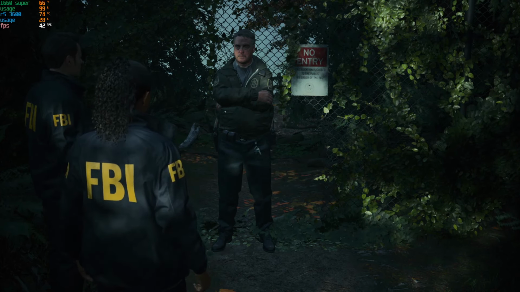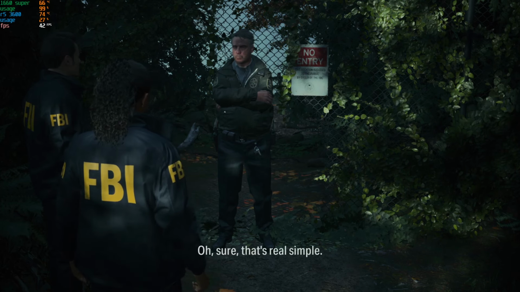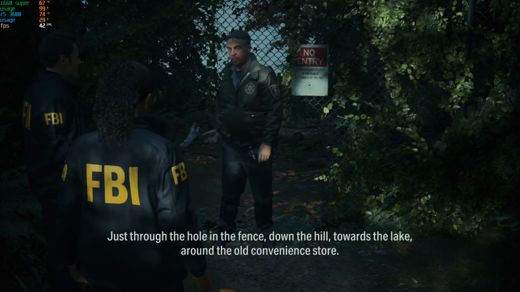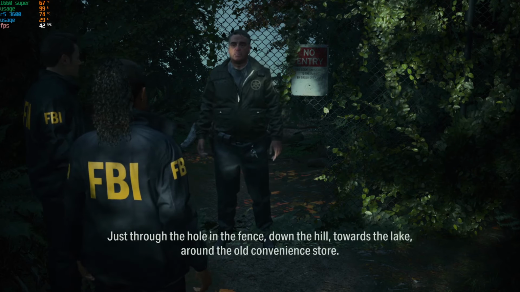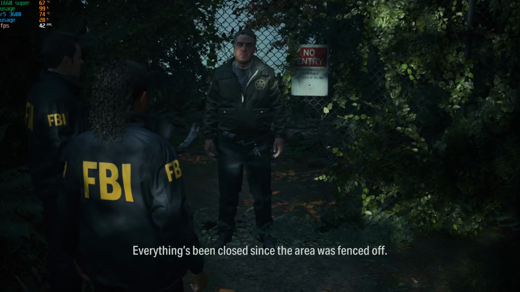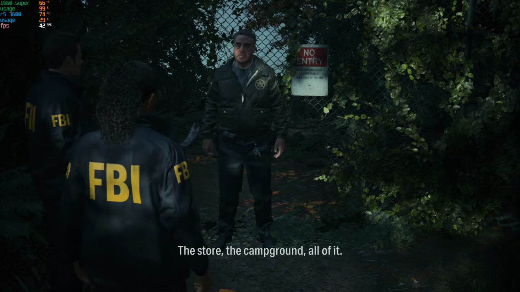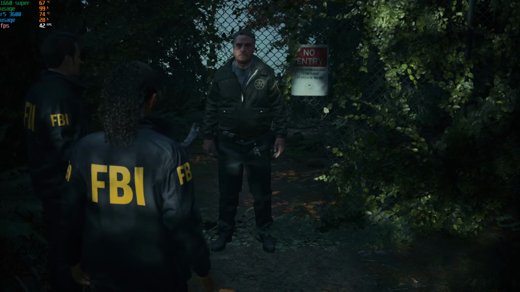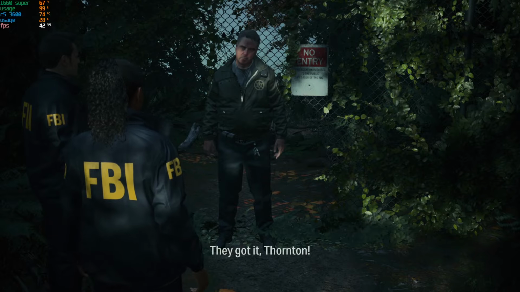I want to see the body. How do we get there? Oh, sure, that's real simple. Just through the hole in the fence, down the hill towards the lake, around the old convenience store. You can't miss it. Everything's been closed since the area was fenced off. The store, the campground, all of it. Hey, Mulligan, tell them I'm here, waiting. I'll show them around. They got it, Thornton.